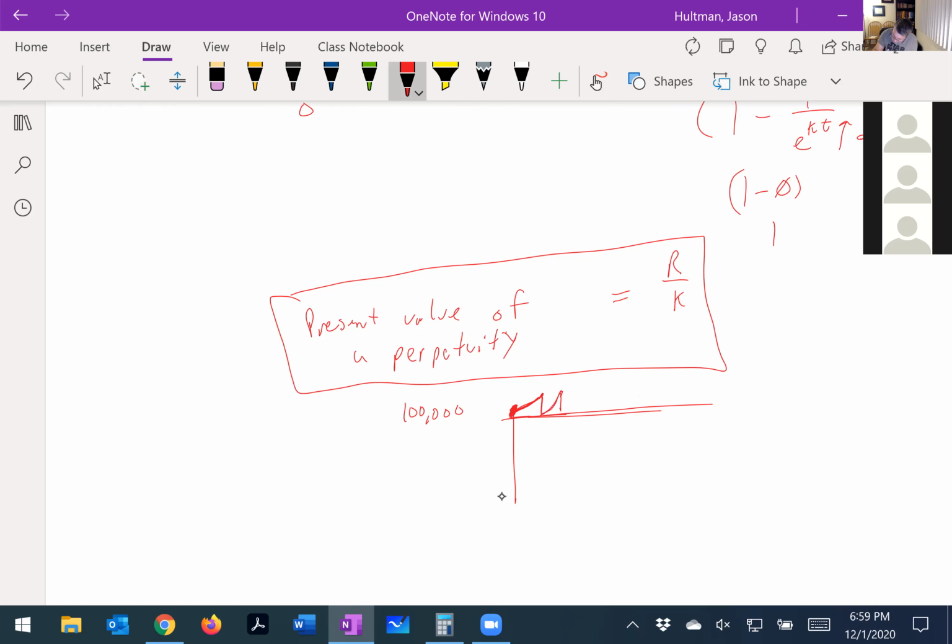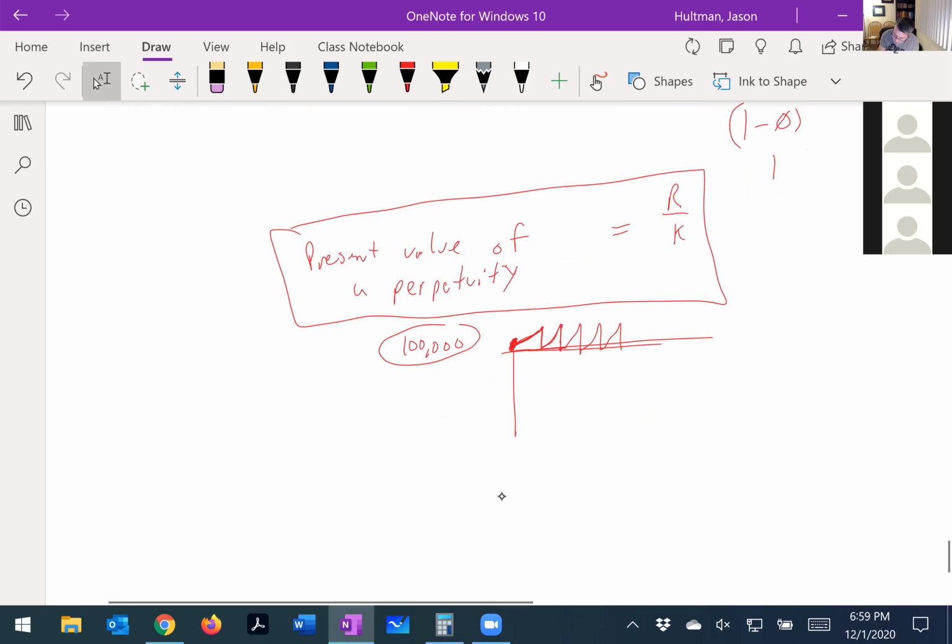It goes up and then we withdraw, and then it goes up and we withdraw again. And the more money that you have, the more you're going to be able to withdraw. It's more interest. All you're doing is taking off the interest every month. That's a type of perpetuity as well, but that's not the type that we're talking about here.